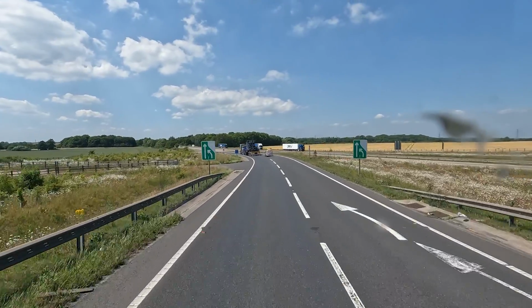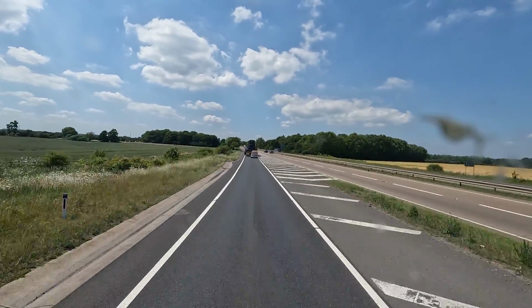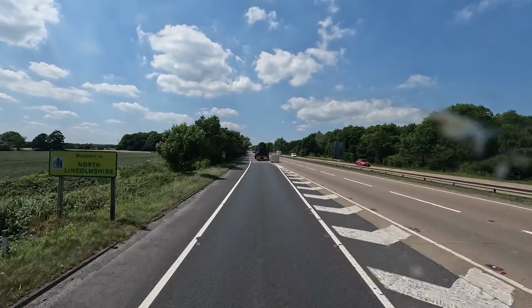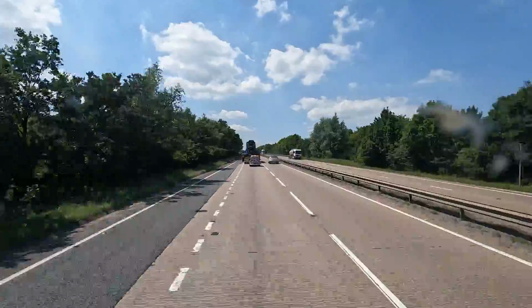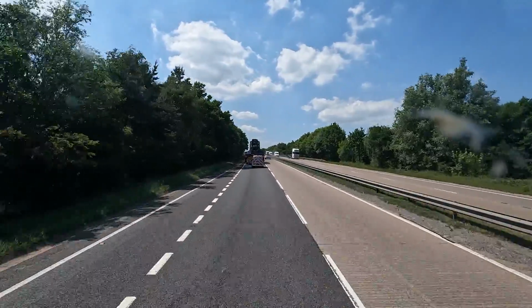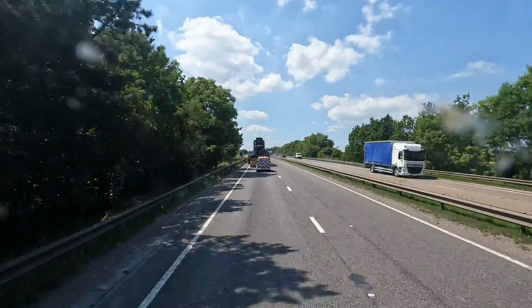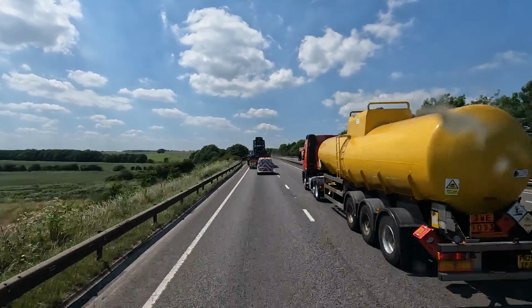Fun fact, if you Google Maps this junction and look on Street View, you'll see me coming down the slip road in my MAN. True story. But we're loaded. We're strapped. And we're strapped again. And we're following this absolute beast out of Birmingham. Can I overtake that? Is there enough room? Yeah, there's enough room. I'm not feeling particularly confident. He is over the line in the middle of the road, and he is over the line on the hard shoulder. That is how wide that is.